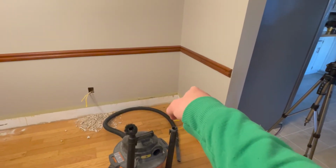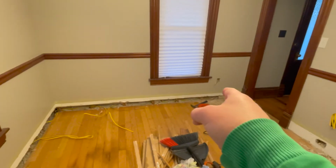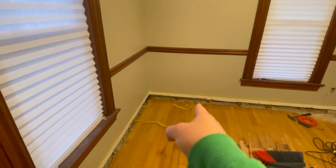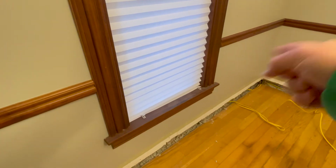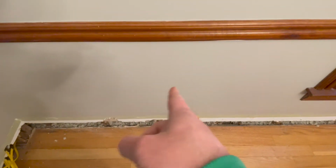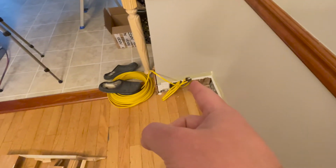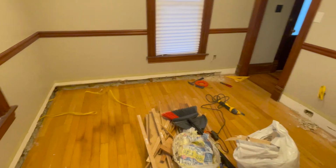I'm gonna cut a hole today and have it pop out there. And then this is a new outlet there. It's gonna be a new outlet there where those wires are. Another one there in between the wall and the window. One here, somewhere just about where it is, that way it's not super close to this one. And yeah, this one here. So I'm just gonna film me cutting those holes, fishing the wires up, and that should be it for today.